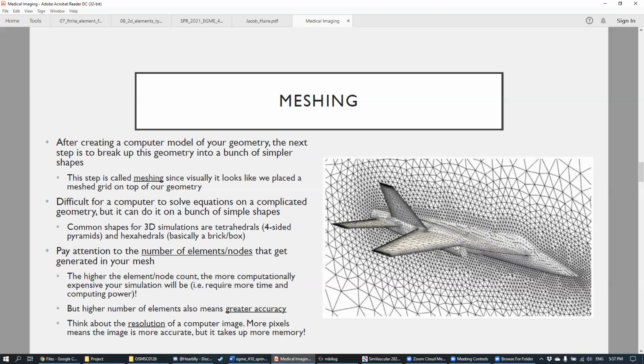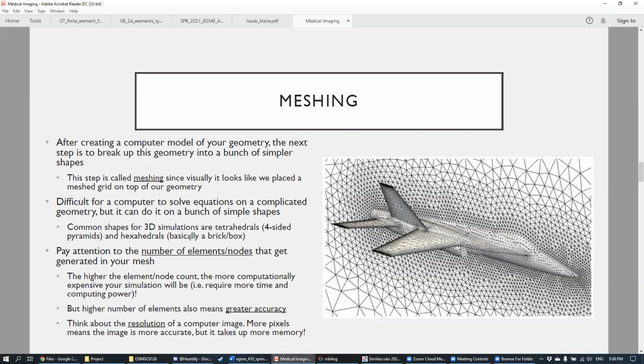It's very hard to write a program to solve Navier-Stokes on a complicated airplane like this. But if you break everything up into triangles or tetrahedrons, you can easily write a program to do that. By breaking up the geometry into simple shapes, you make it so that your computer can solve your equations for you.